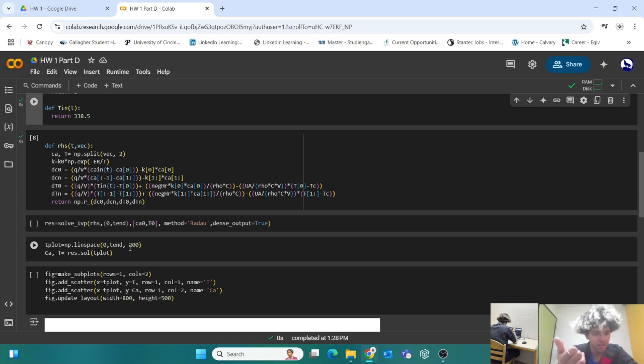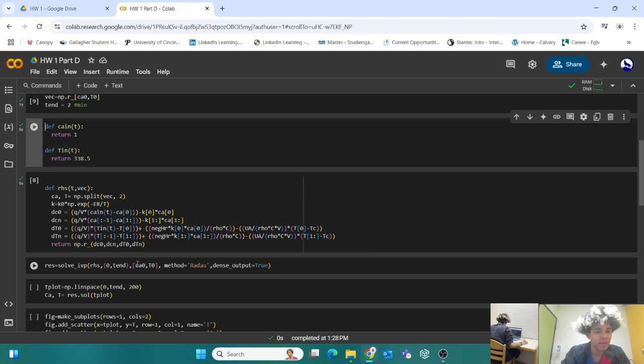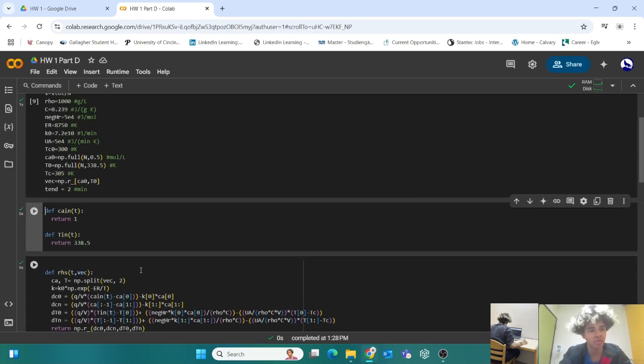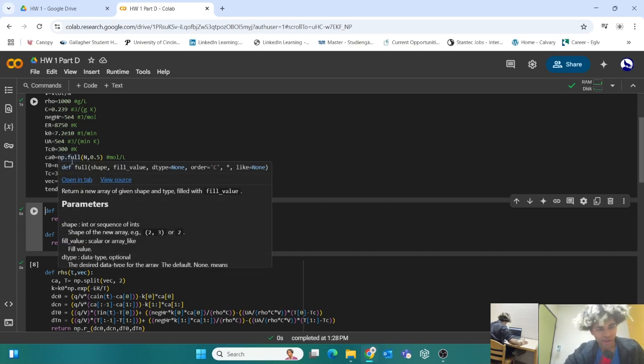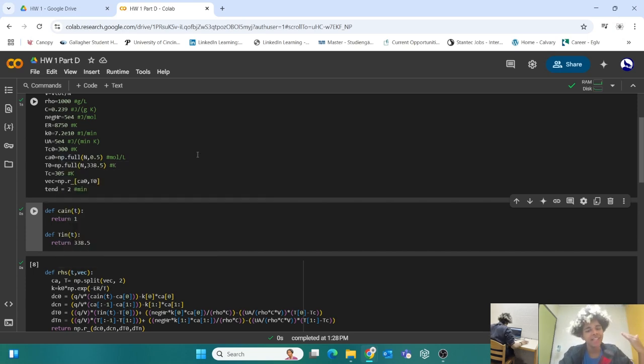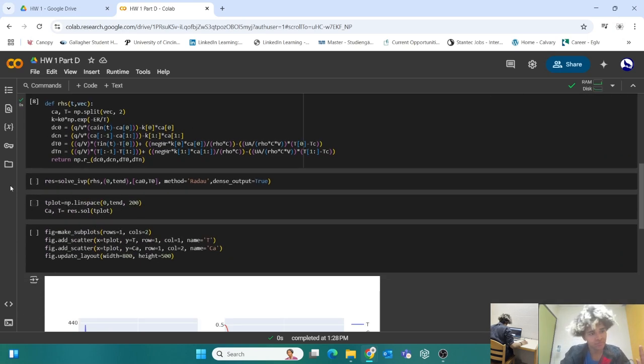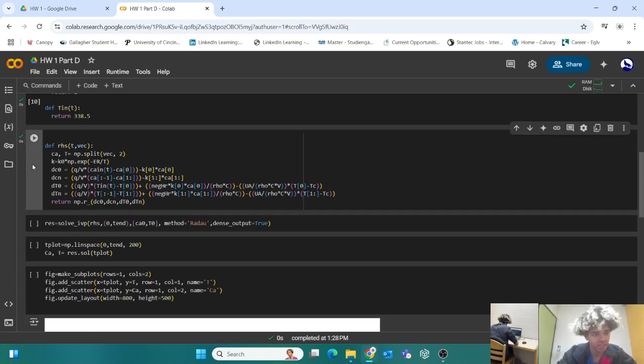In this case, the concentration and the temperature are the dependent variables on the time, which we've defined as whatever 0 to T end is. And we want to use all the initial dependent variables of all the tanks, in this case, CA naught and T naught, across a 20 tank series. So with that, Shift Enter, Shift Enter.